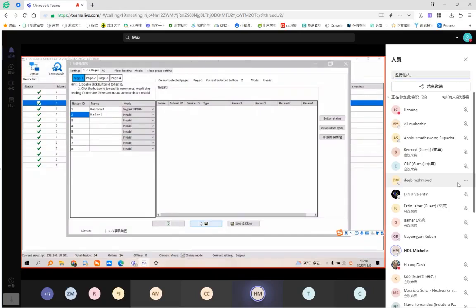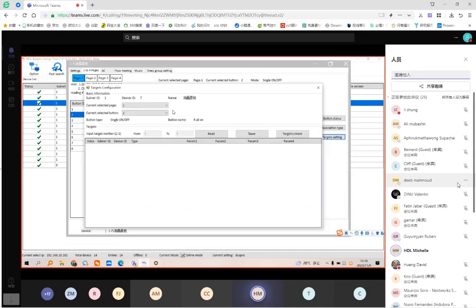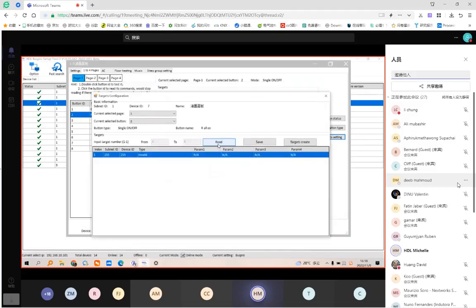So you can create as you want. And then you can also select single on and off because you only want to control a scene. Then press save. Go to target setting and then read.